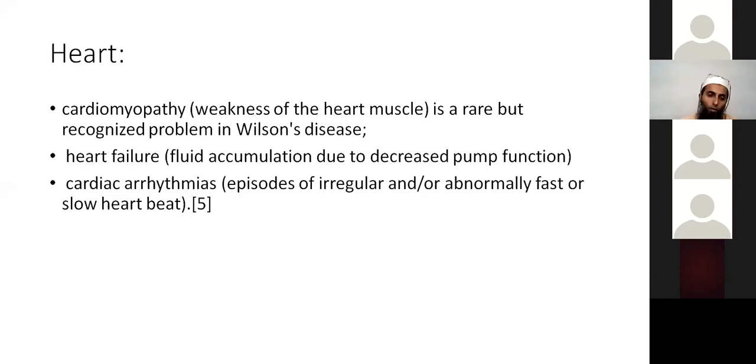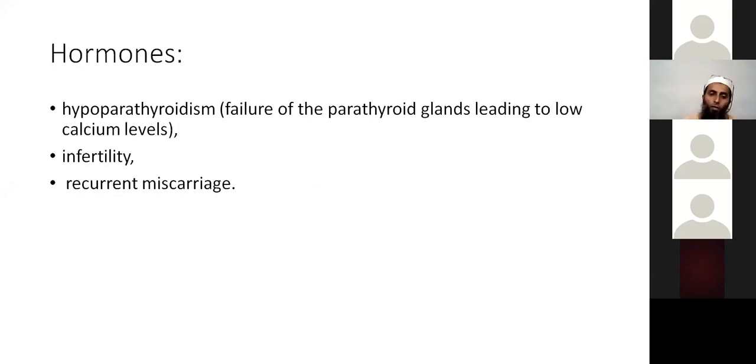Then it will affect hormones like parathyroid hormone, leading to low calcium. So it affects the kidneys, leading to more calcium excretion, and affects parathyroid hormone, so the production or deposition of calcium becomes less. So it causes less production of calcium and more loss of calcium, leading to hypocalcemia, right? And also it causes infertility and recurrent miscarriages.